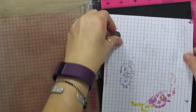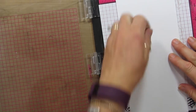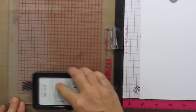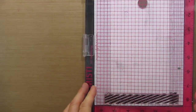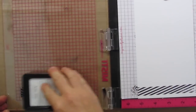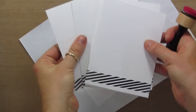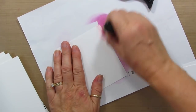The next part I'm going to do just a little border. I'm going to line up my card base at the 1-inch line. I've already measured this out and figured out where I want the background stamp to stamp. Just doing it right at the bottom, a little bit of space below it. And I'm going to stamp these on all 4 card bases. So I have all my bases stamped and the cards folded. I'm going to now move on to the next step.